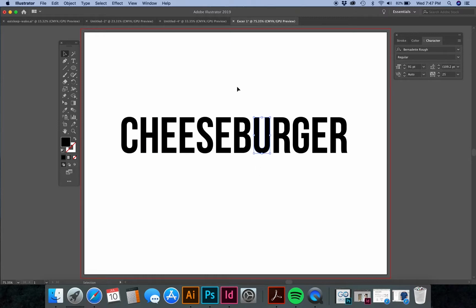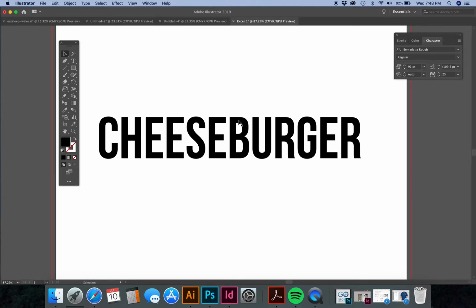We want to take everything we've learned thus far about shapes and points. Once you've created the type into outlines, you've now created it into a shape. So it's no different than a square or a circle or a triangle or anything else. The computer is looking at it as a shape. So if I'm able to create a rectangle and move points, then I should be able to turn type into shapes and move points. So that's what we want to do.